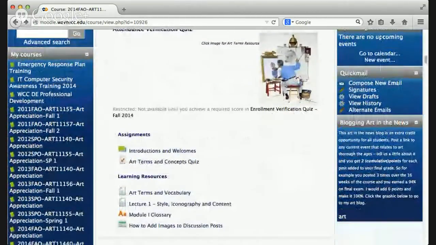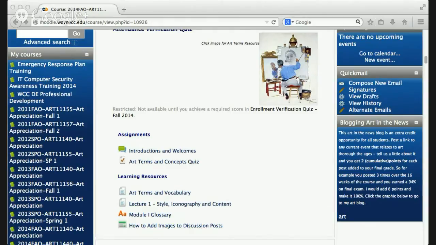Each block is referred to as a module. All right. As we finish the modules, I turn them off, so you no longer have access to them. I normally keep the modules up 2 days past the due date. Everything's going to be due on a Sunday night at midnight, because we go week to week. We go Monday to Sunday, except that first week. So I normally do my grading Mondays and Tuesdays. When the grading is done, I turn off the module and you don't have access to it.